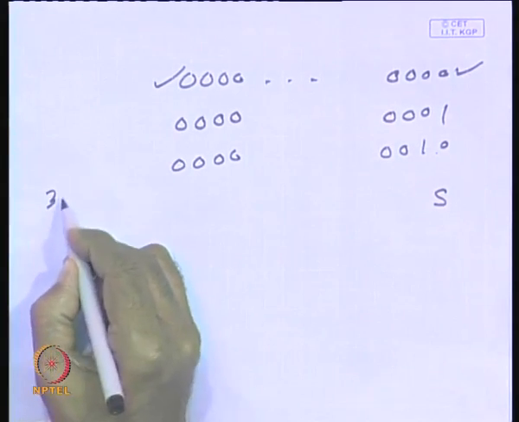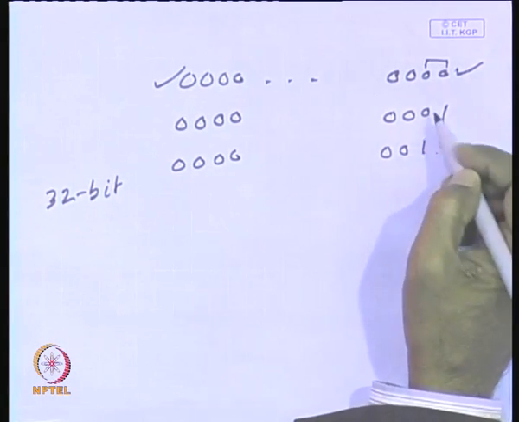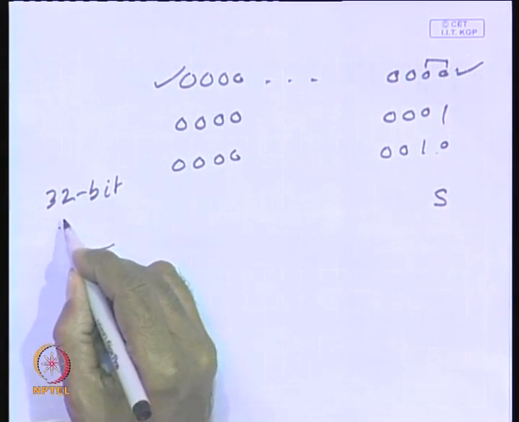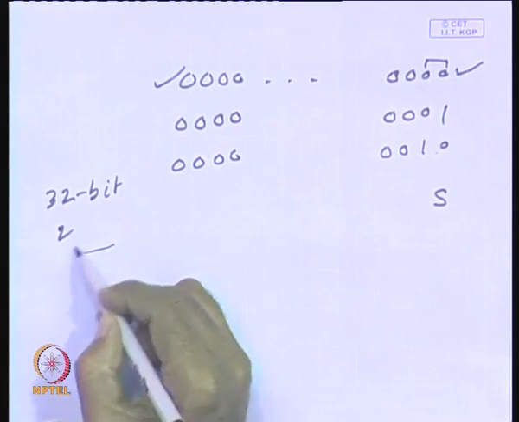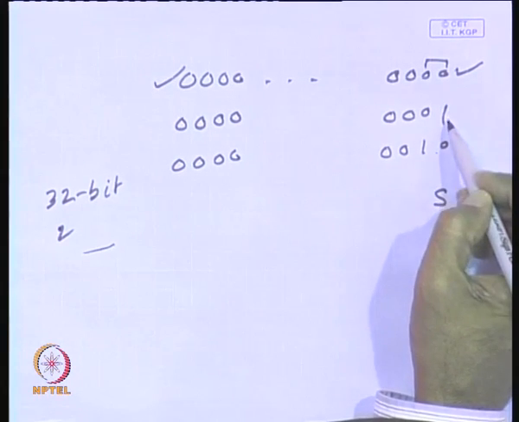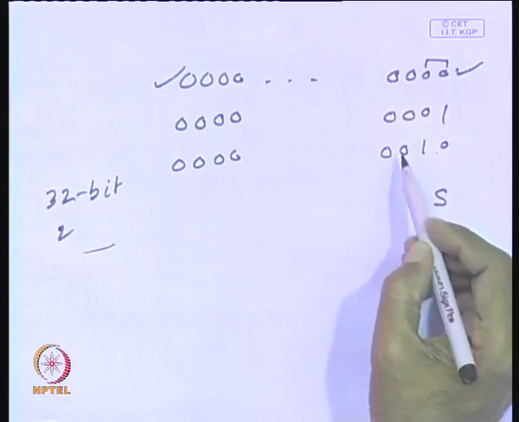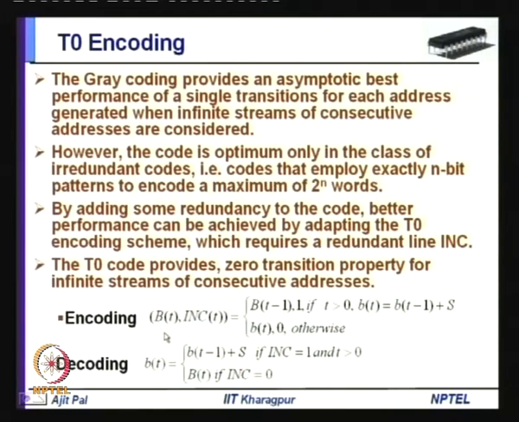How long can you continue with this? As long as it only increments, as long as it increases by a fixed value known as the stride, S. If it is a 32 bit address, then 4 bytes, that means 2 bits, will be required; the 2 bit difference will be there between 2 adjacent addresses. So, depending on the address size, it can be 2 bit, it can be 4 bit, because the address is usually byte encoded, it is specified in terms of bytes, address bus. So, this is the basic idea, and now you will be able to understand this encoding scheme.